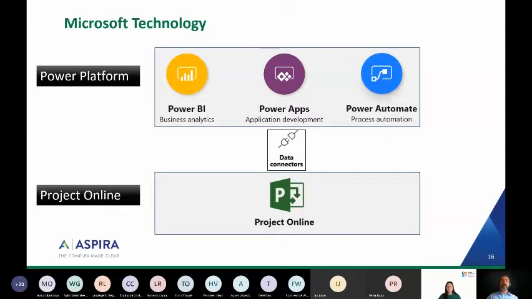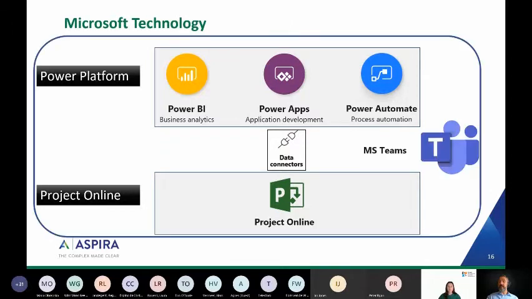The portfolio analysis capability is really a virtual sandbox for performing scenario modeling for your portfolio options and resource analysis. So today we will demonstrate the portfolio analysis capability in Project Online and also illustrate how the tools can be combined in Teams to create an end-to-end PPM solution.